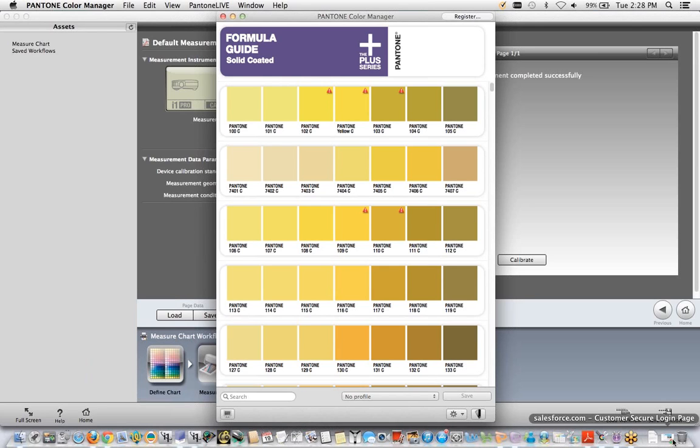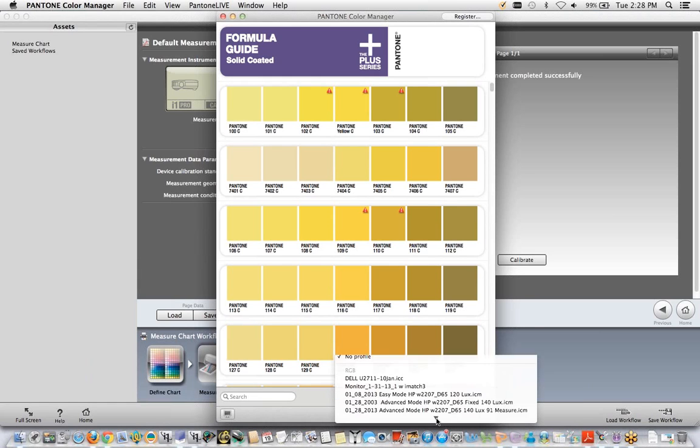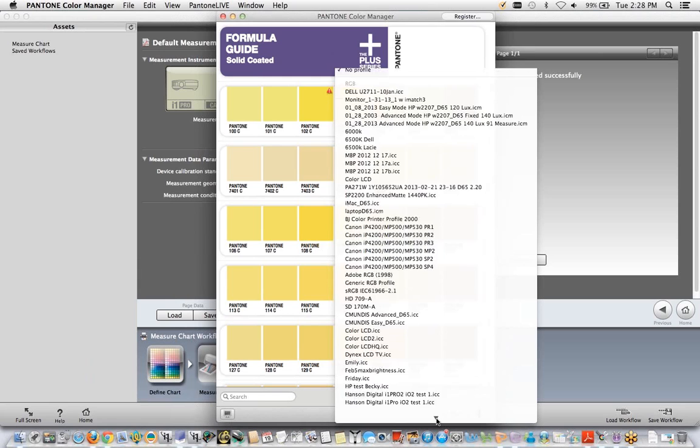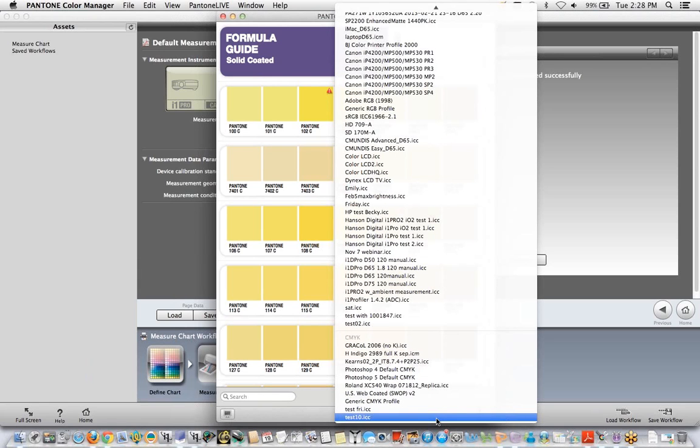Now this can be challenging because most people come armed with a Pantone formula guide, which is designed for someone who's mixing up custom spot inks. That's not what you're working with if you're working with a printer that uses cyan, magenta, yellow, and black inks. So what we'll do here is show somebody what happens when you apply a particular profile. And I've got a variety of them, so I apologize.